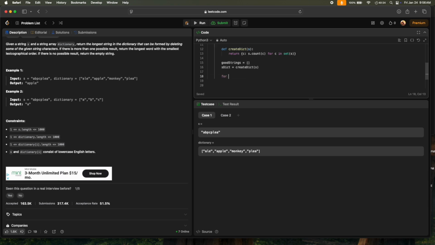For item in dictionary, current dict equals create dict item.